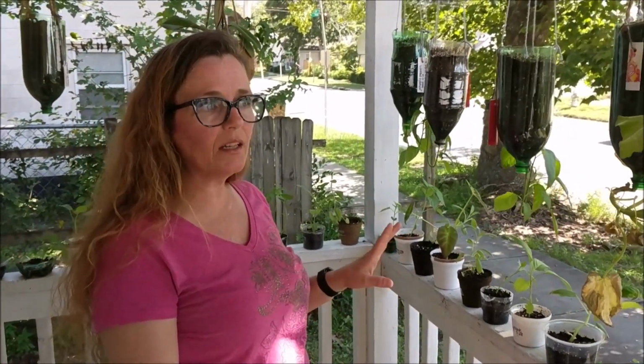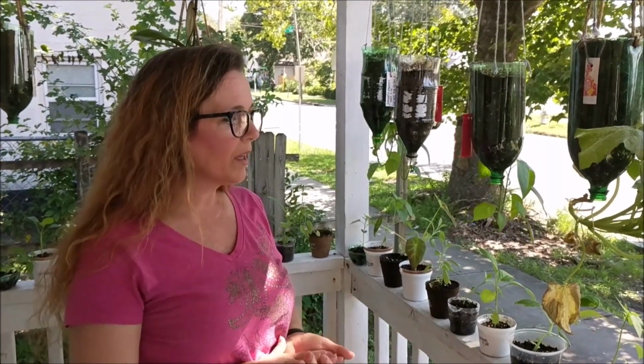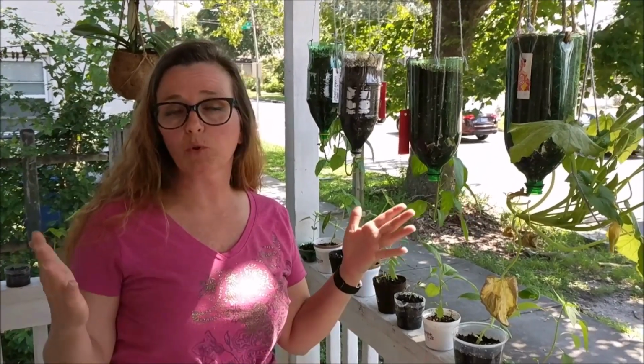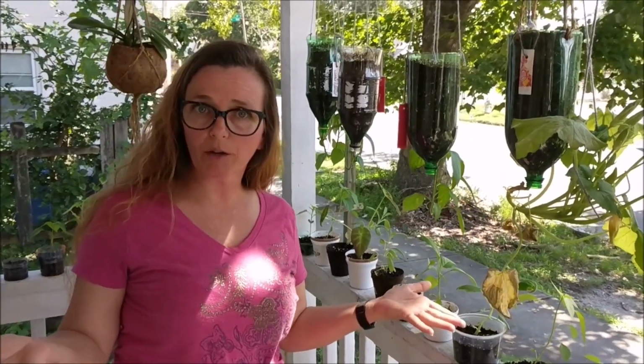I specifically looked for ways to grow in containers and in small spaces, even though we have a yard here that I could be growing in, because I found out after the fact actually that the soil here is bad, so I wouldn't have been able to grow in it anyway, not very well. And I actually have an example of that because I tried it anyway with something. But I also wanted it to be portable in case, for whatever reason, we had to take our food with us, because it is 2020 and I just want to be prepared.